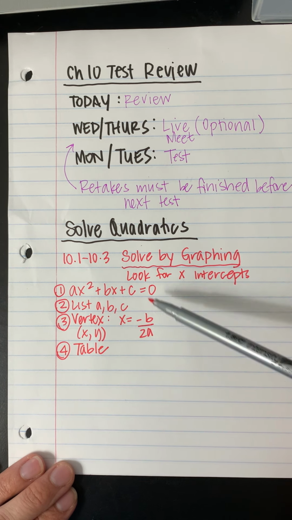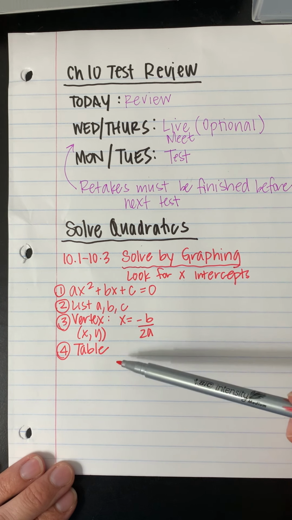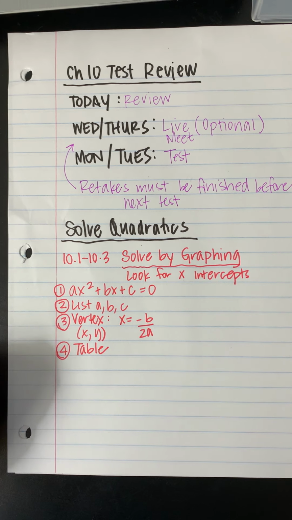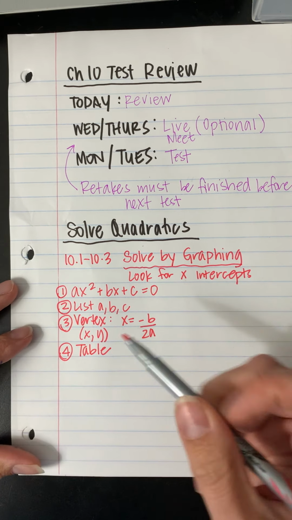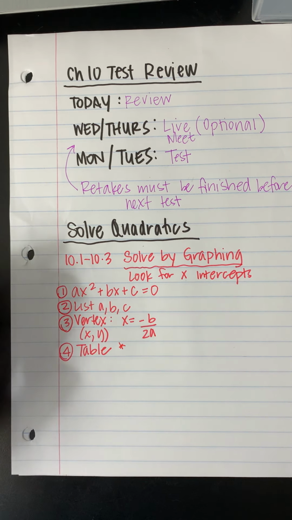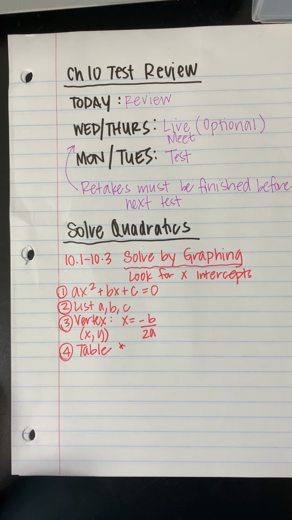Now, especially on the test, make sure you're showing me all these steps. A lot of you in your homework were only showing me maybe just the graph and then the solutions. I need to see this table. If I know that you guys are doing this by your own work, I need to see that table. So we'll do an example of solving by graphing.